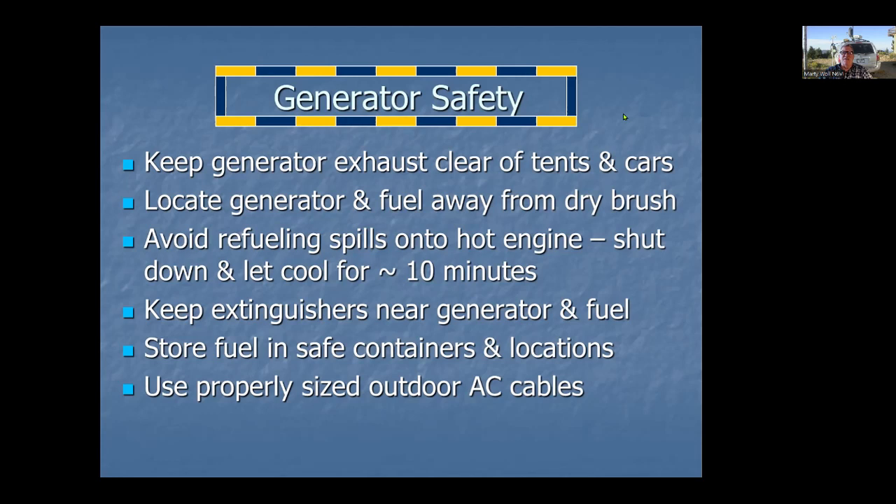You've got to get AC from the generators out to where your loads are. Use properly rated cables for outdoors — I typically use SOOW cable, which is immune to water, oil, and grease and you could drive a car over it. I usually use three number tens to minimize voltage drop. Route them as best you can to minimize getting run over or tripped on.